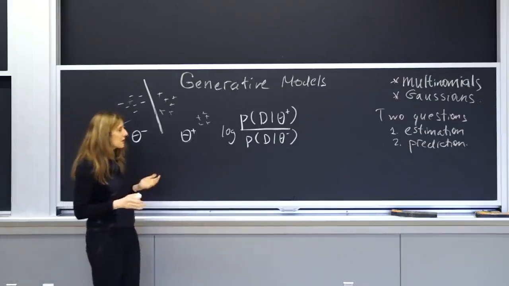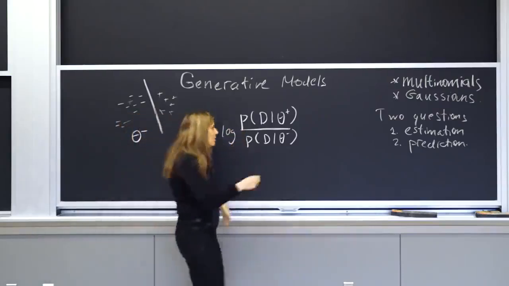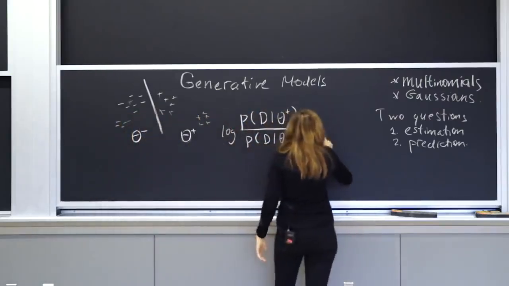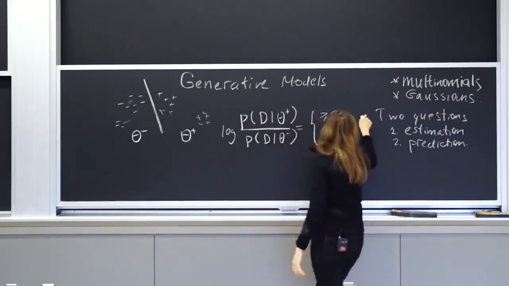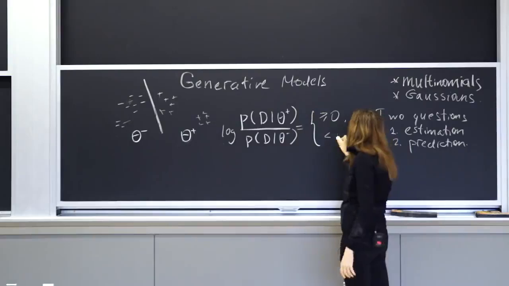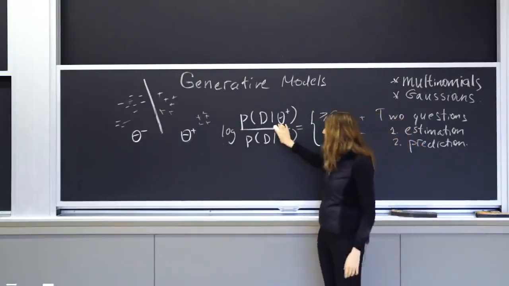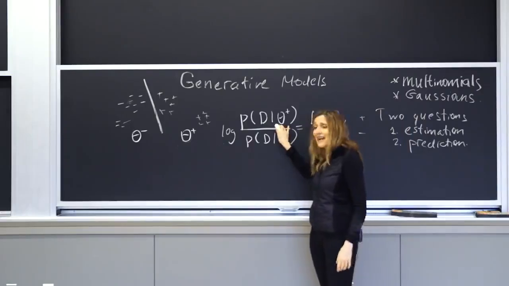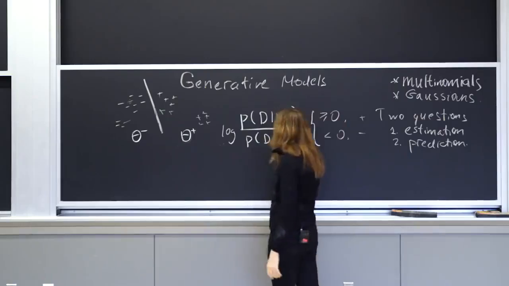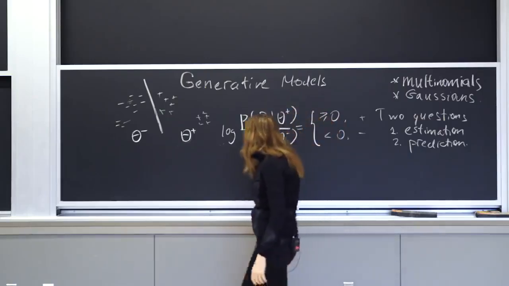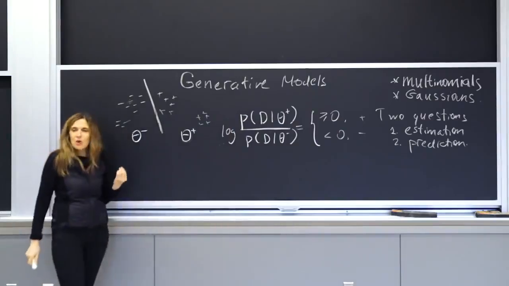So in this particular case, we are going to be looking at this log, and we would say that if it is bigger or equal to 0, then we are going to return plus, and if it is smaller than 0, we are going to return the minus. So this type of distributions are called class conditional distributions, so that you just know this is class conditional distribution. Okay, so let's just look more closely.